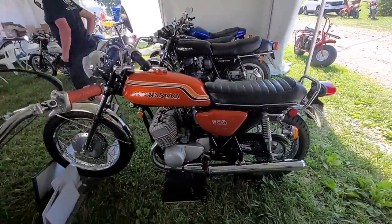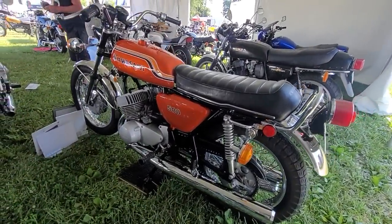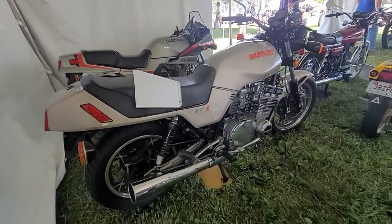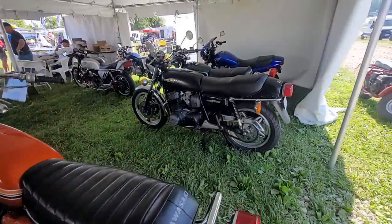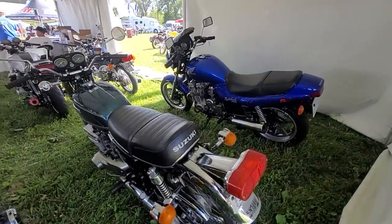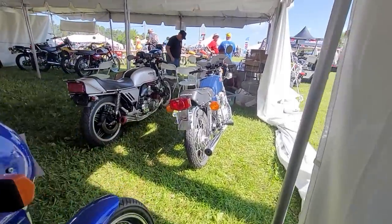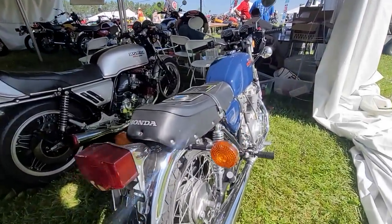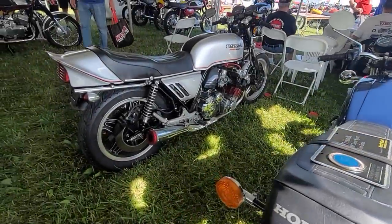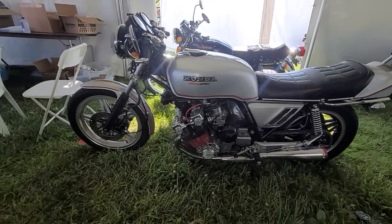How about a three-cylinder Kawasaki — I think that's an H1 500. Look at that thing! Turbocharged Suzuki XN85. GS1100. It's Friday and a lot of the guys aren't even here yet — a lot of guys still have to work or they're traveling from another state. This whole field in the middle will be full of vintage bikes by Saturday afternoon for sure. There's a nice CB404, there's a six-cylinder — it's a beauty. That's a cool looking bike right there, six-cylinder super sport.